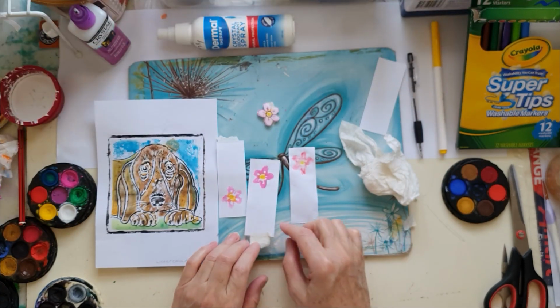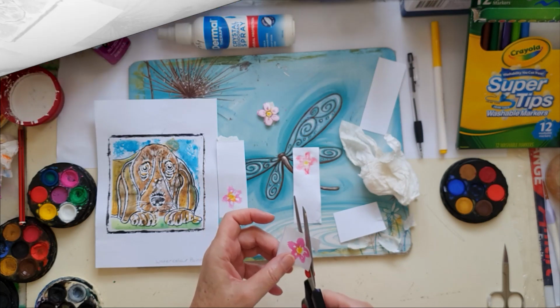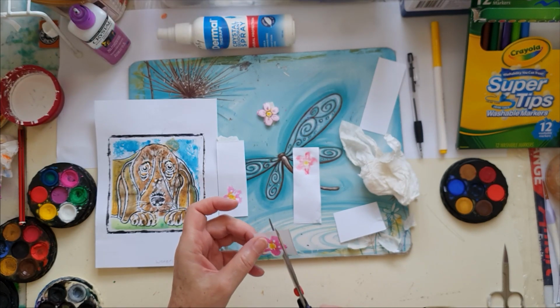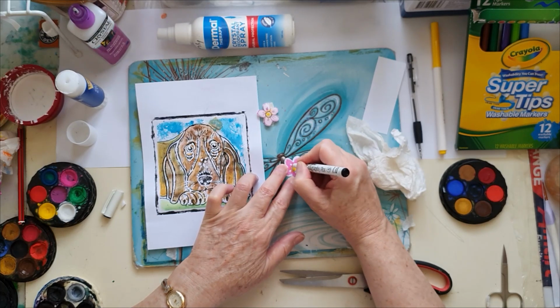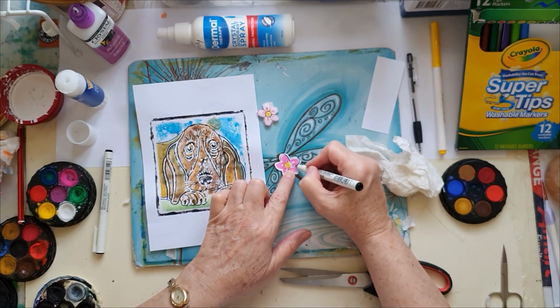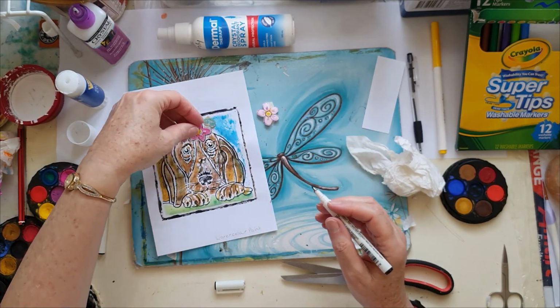Okay, so our little stamps have dried. Looking lovely. I'm just going to cut them out, leaving the white border around the edge. Just going to go around with black. Add a few little spots in the middle. And how's that?